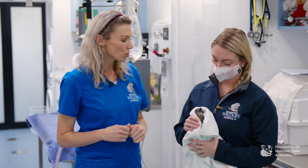Just be aware with some of your seabirds, especially those ones that are diving for their fish, will have a really prominent diving reflex and can hold their breath for prolonged periods of time. This may affect your anaesthetic induction, and this is something that you need to be aware of and monitor as you're inducing them. So we're now going to anaesthetize Effie. I'm also going to show you a very important part of their anatomy that you have to be aware of when you are intubating a seabird.